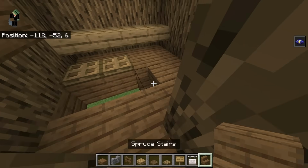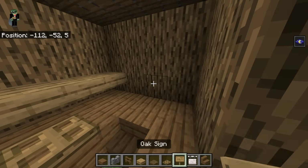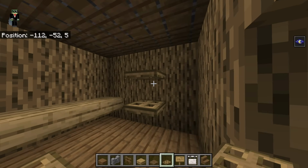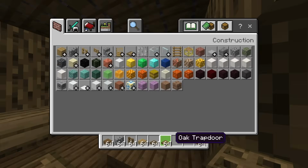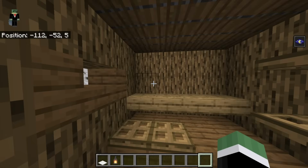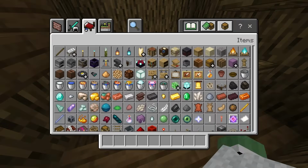Place a spruce stair facing left in the rightmost 1. And then on the right wall, in line with that, you're going to place oak trap doors off the top half of the bottom 2 blocks. In addition, you'll just need a white carpet and a lantern, and on the furthest left row of this oak slab row, you'll place a lantern with a white carpet to the right.